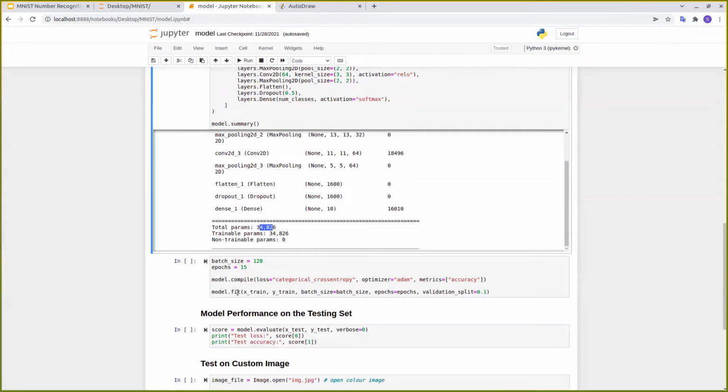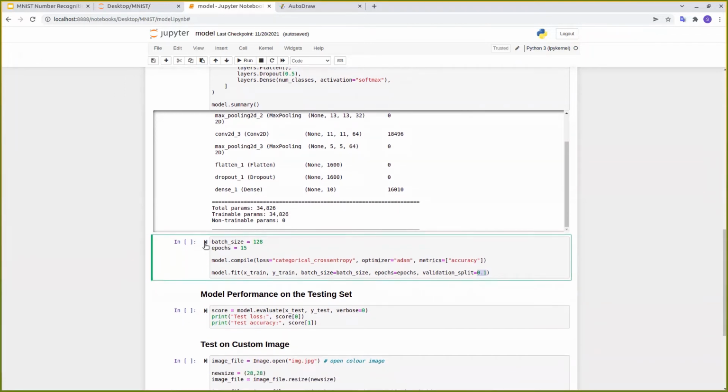Again, these are different parameters that are chosen in order to give the best performance for the model. And finally, the function model.fit will start the training process. We pass our training dataset, including xtrain and the labels for every image, the batch size, the epochs, and here we devote 10% of the training dataset for validation. So based on that, 10% of the dataset will be used by the model to validate itself and to enhance the performance. So let's start the training process, which will take some time.